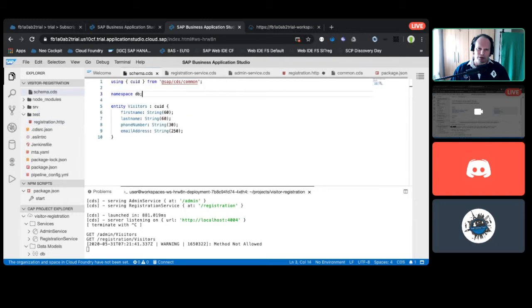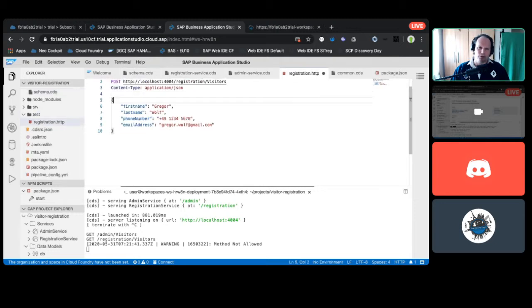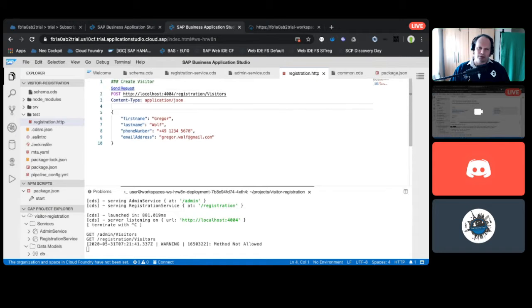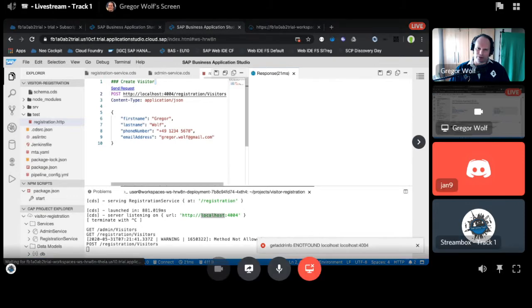Let's double check in the schema. Yeah, phone number and email address. Good. So that should be fine. And let's send a test request. Hopefully. Okay, get address info. But if you type localhost correctly, it should then work. Let's copy that again and send the request.